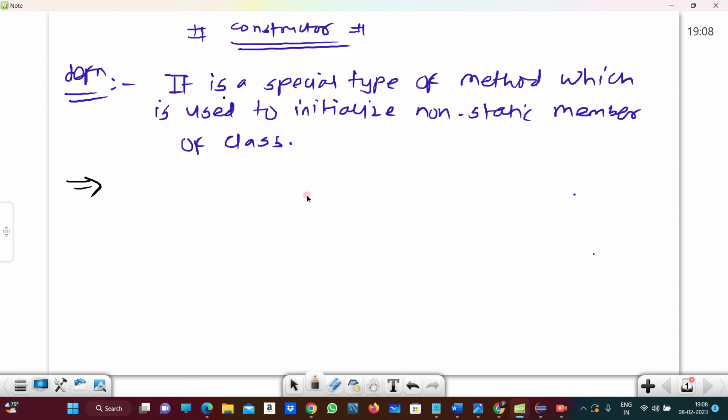In yesterday's lecture, we saw what the role of the new keyword is in the constructor or in the object creation.